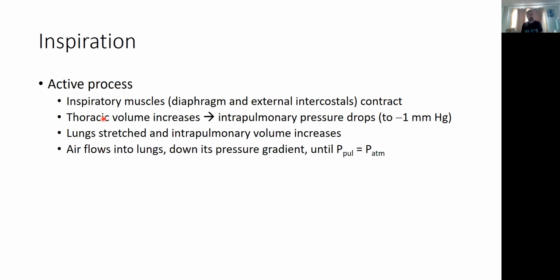Inspiration is what we're going to call an active process. We require muscular activity to make this work. Primarily, we think about the diaphragm. But we also rely on the external intercostals. Now, the intercostal muscles are simply muscles that connect one rib to the one above it and the one below it. The external ones, the diaphragm, those muscles contract, the diaphragm goes down. The external intercostals pull the ribs closer together. The ribs go up and out. Thoracic volume increases, pressure drops below atmospheric pressure, air flows into our lungs. And it flows into our lungs until the pressure is equalized.